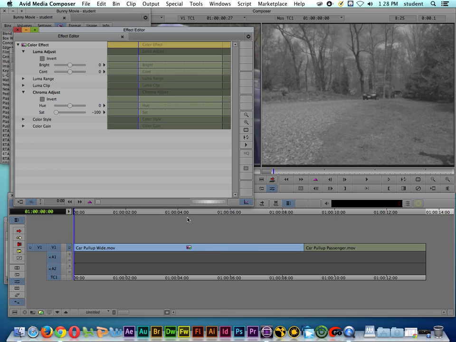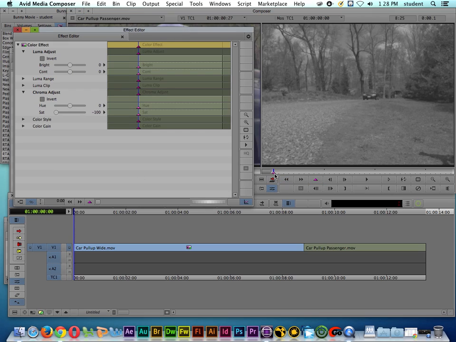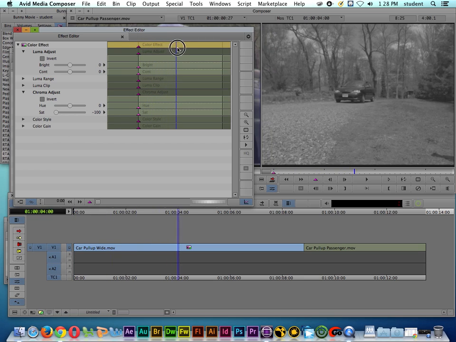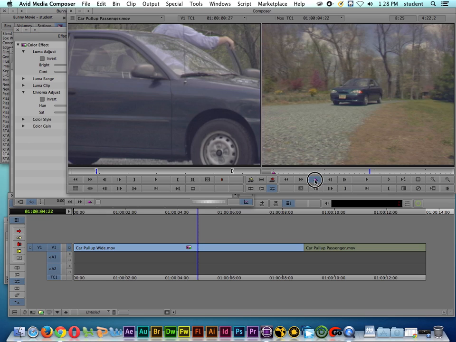Okay, great. What I'm going to do is click to add our first keyframe, and you see the keyframe diamond there. And this keyframe diamond is telling us that we're at -100 saturation, or whatever parameter we may have added or changed, okay? So now I'm going to advance the playhead into the clip to say about right here, and now I will move the saturation, say up to about 38, let's go to 41. And now I will click and add the next keyframe. So let's back this up and play it and take a look.